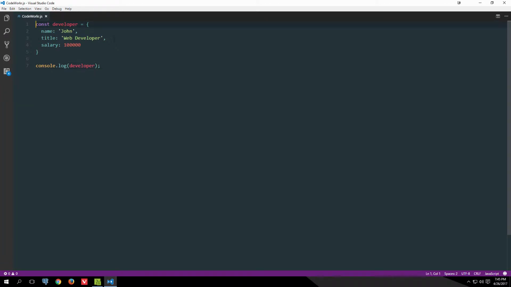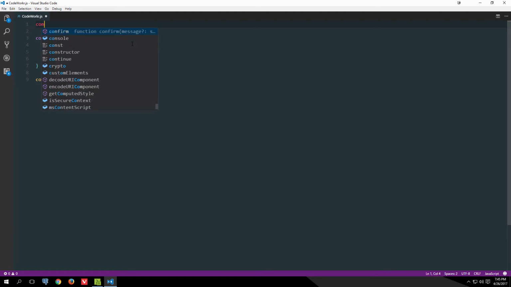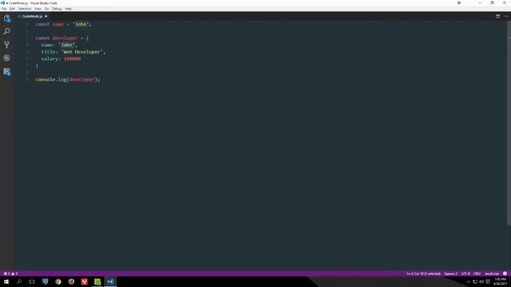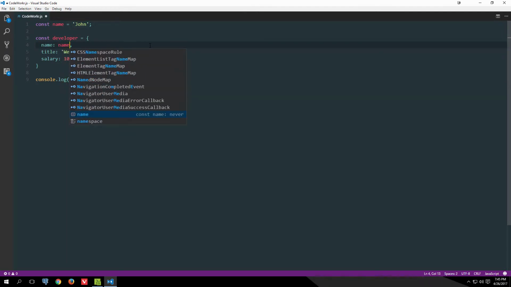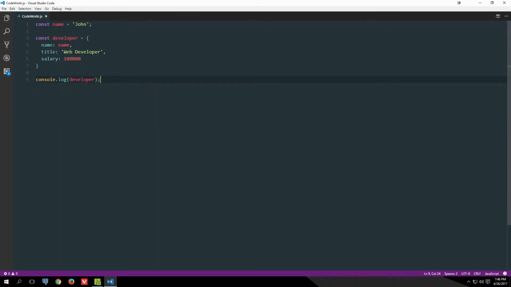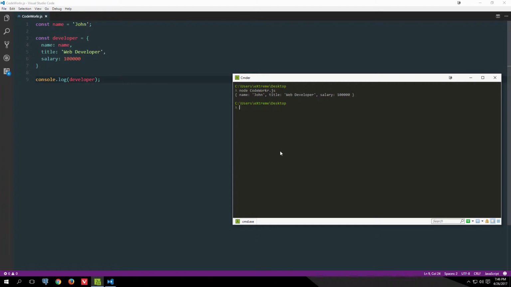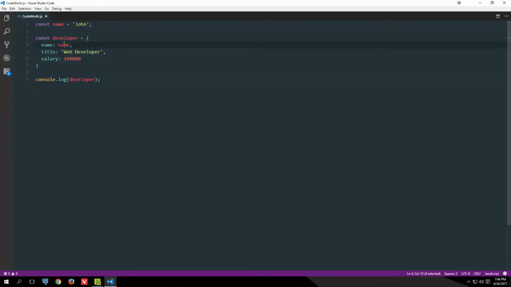What we can also do is come above here, and let's say we specify the name in a separate variable. Let's say we have a const variable called name, and we specify John in there, like that. Now of course we can come here and maybe we want to reuse this name and not simply hard code one into the property itself, so we can just type name like this. Now if I save this file and run this once again, let's see what happens. We get the exact same object, only now this name is actually pulled from this value up above.